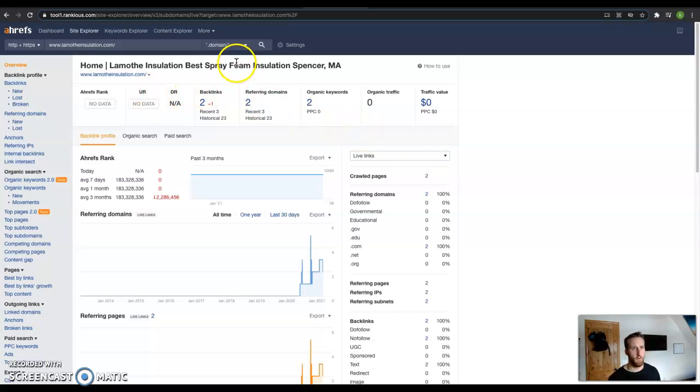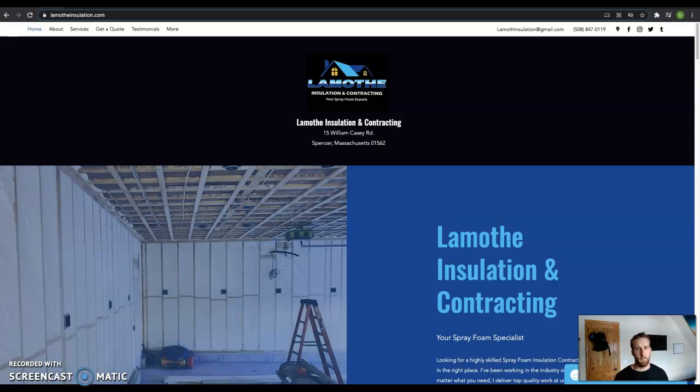And that could be for a number of reasons, but you want to get those three things built up, which are more content on your webpage with the right keywords that people are searching for, your name, address, and phone number in as many directories as you can get, things like Yellow Pages, Facebook, and Yelp, and then on top of that, those backlinks. Get all those votes from those different websites so that Google recognizes that your website is important relative to spray foam insulation.